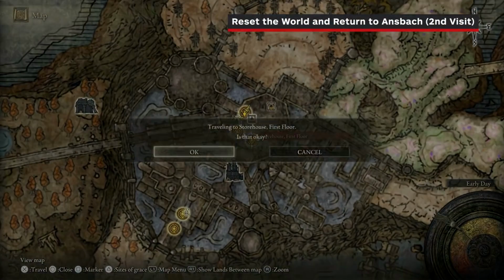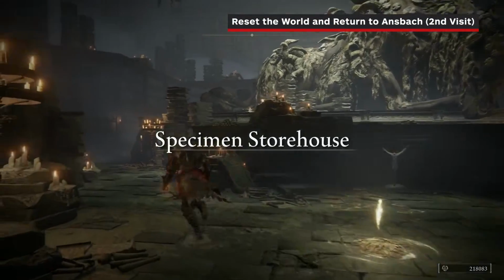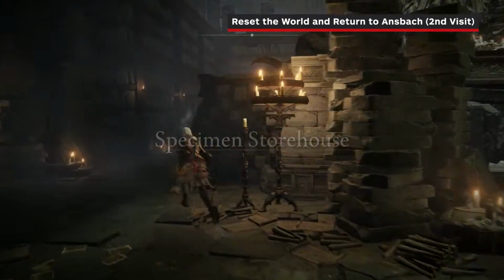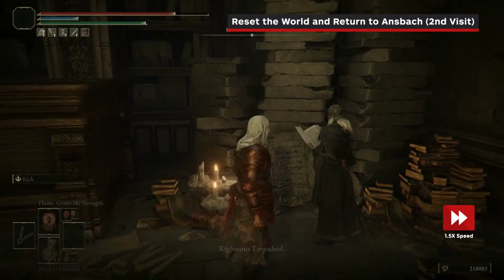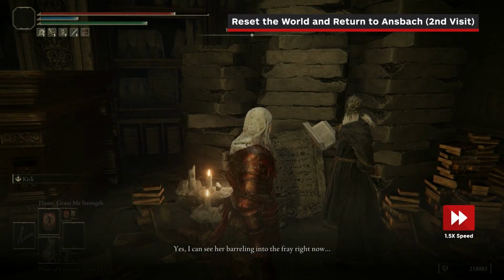We need to teleport back to the 1st floor Site of Grace to reset the world, and then run right back to him to chat with him again. This time, he'll hand you a letter to give to Freyja. Talk to him to exhaust his dialogue.